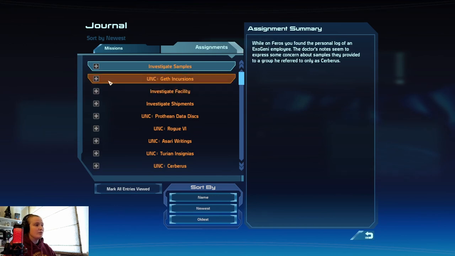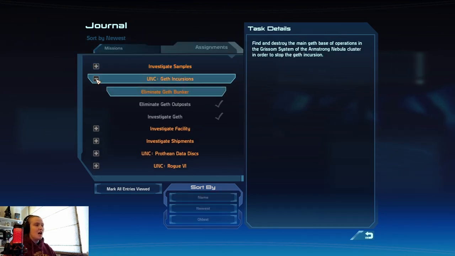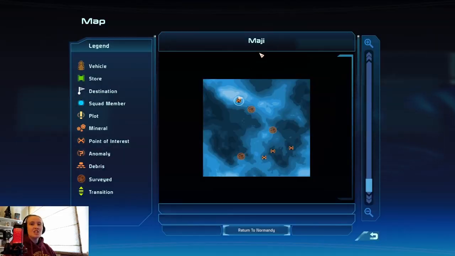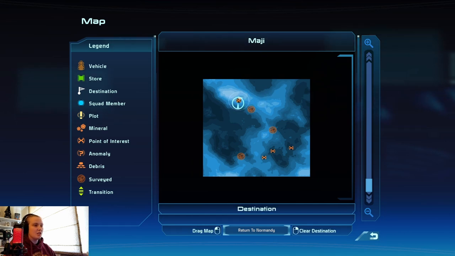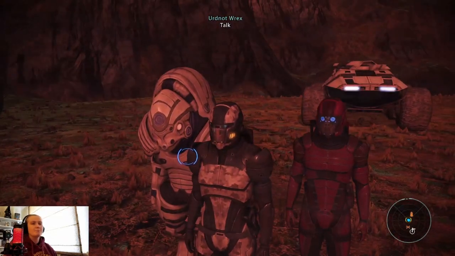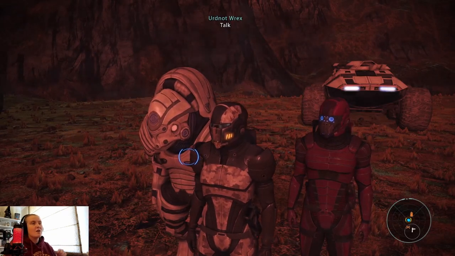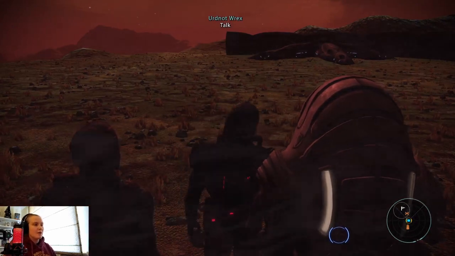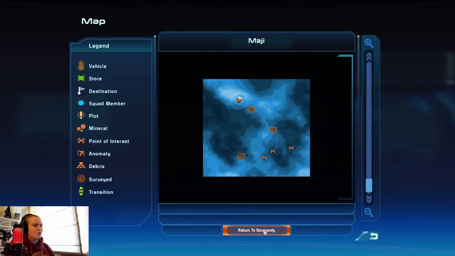Last we left off, we were finishing the Geth incursions quest, and we were going to eliminate the Geth bunker, which was on, where are we? Magi? Don't know the name or the pronunciation, but yeah, this place. Did I do everything here? Yes, I think I've already done everything here. Oh, no, sorry. Tell a lie. We'd finished killing all the Geth here and then we have to travel to the other place, don't we? It's not actually on this planet. Whoops. Anyway, so we'll travel there now. Okay, yeah, got it. So we have to return to Normandy.